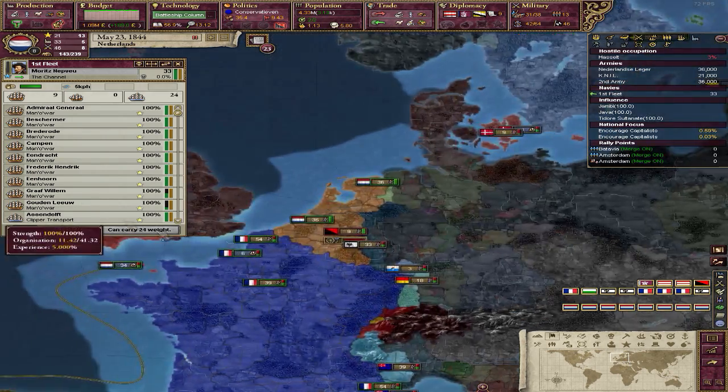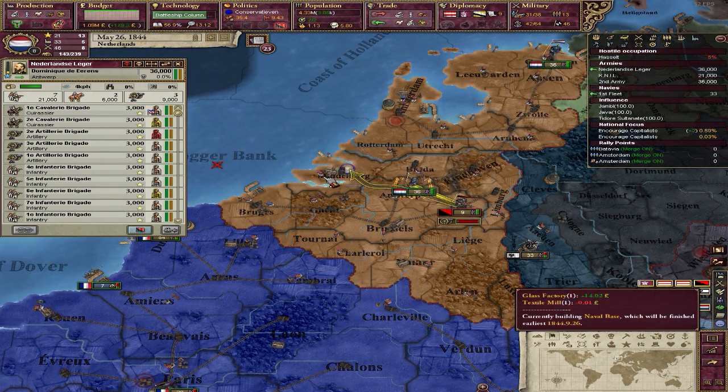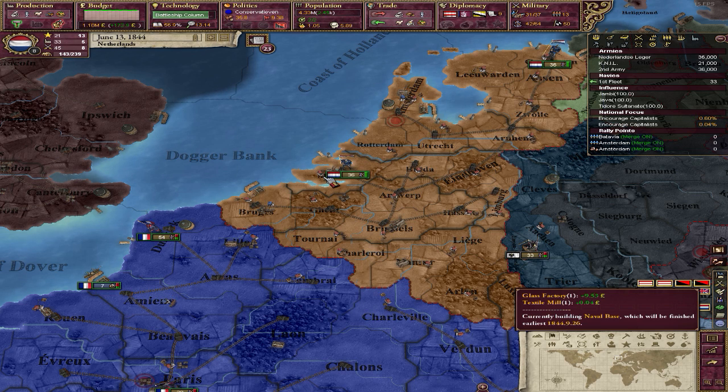So Jacobean rebels have just risen up. There's 9k of them, so we're just going to take over that and then go back to Middenberg because they're going to get destroyed straight away. Voila, we lost 204 people, they lost 9,000. There's a massive difference in that. Clearly, they never seem to learn from their mistakes. But that's the best thing for us.